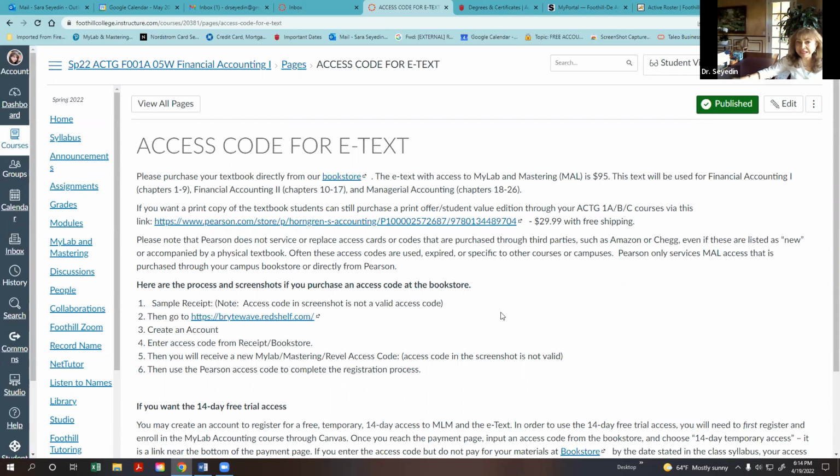And it is stated here that you must use Chrome, Google Chrome, to enroll and get access to e-text. Same goes, everyone, for when you do your assignments, when you take the midterms, final exam, it must be done through Google Chrome.